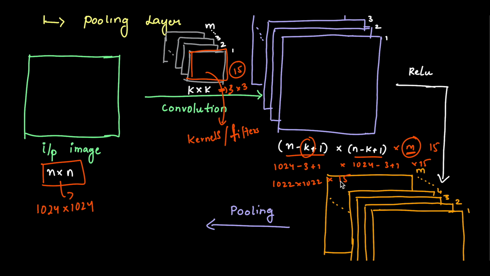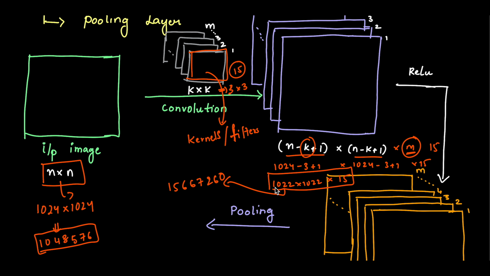Let me calculate it. 1024 cross 1024 comes up to 1048576, whereas this is multiplying up to, this is the difference. Even though the original is lesser, we could directly send these pixel values to the network and get the output. But after applying the convolution operation, it is even increasing the number of values to be used as inputs. So that's why we'll not consider this directly. Instead, we'll try to reduce it further and try to extract the feature information. That can be done with the help of pooling.